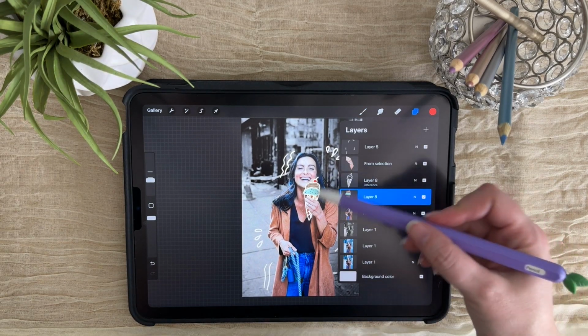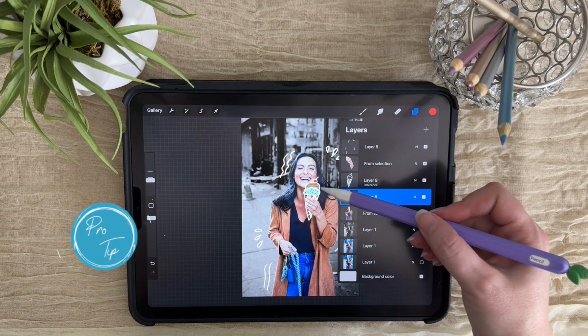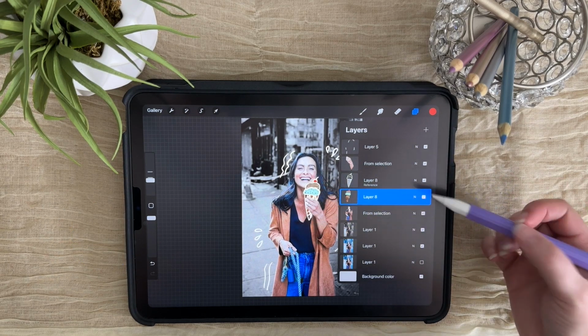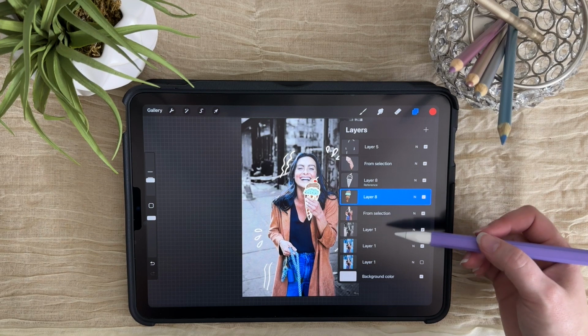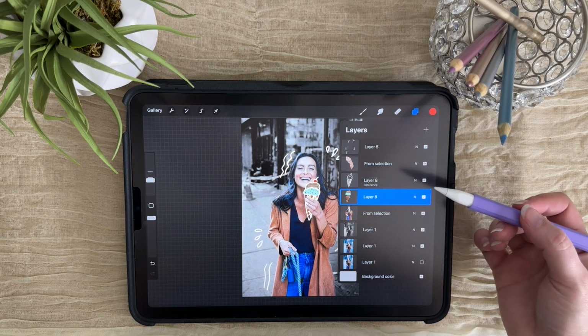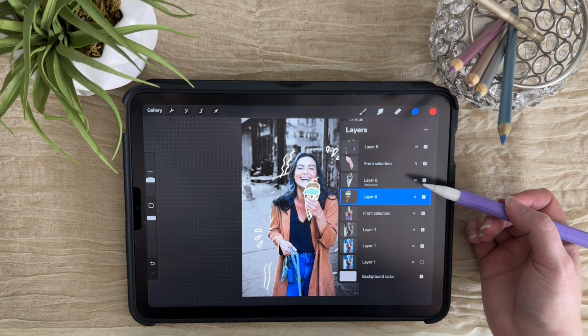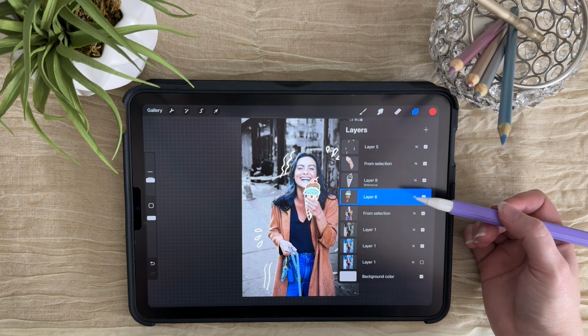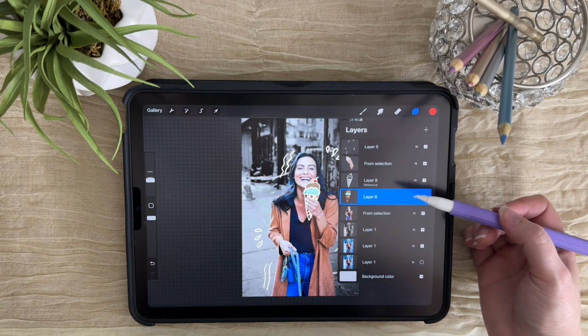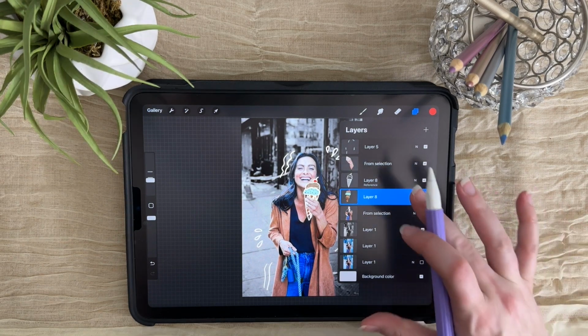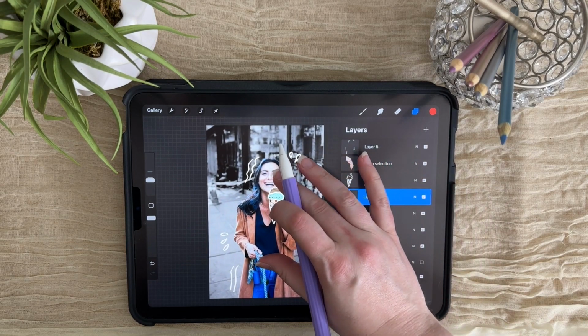And if you want to have some more control over your illustrations, depending on how complex they are, you can use separate layers for each color. I talk about that in my coloring page video as well. You could also use brushes, you could use texture and different effects. There's a lot of fun things that you can do with this.